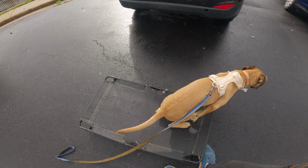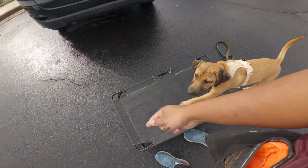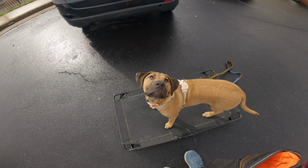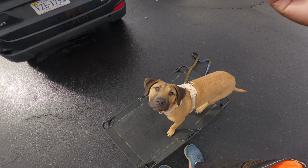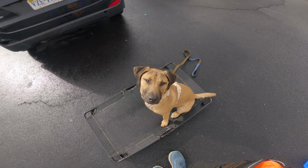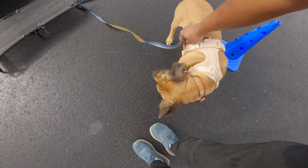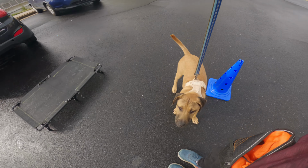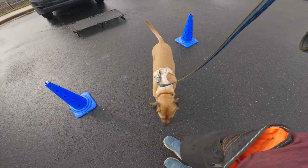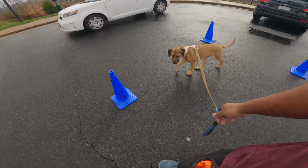Wait. Up, up. Sit. Okay, come. Good job. There you go. Good job. If he needs additional help waiting, we could always use the leash to help hold him on there. But I really want him to try to do as much of it on his own as possible.